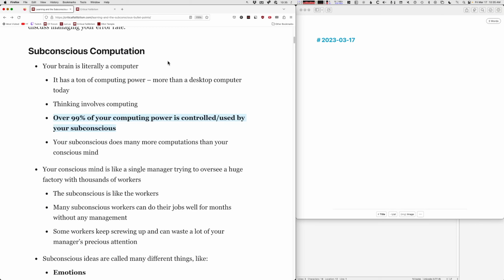So, when you think you're doing computing, and it's not even that important that it's a computer, most of the thinking resources in your brain are in the subconscious. The stuff you can do consciously is just a tiny fraction, like less than 1% of all the brain power you have. Most of your brain power is not in your conscious mind. So if you only use your conscious mind, you're not using most of your brain power. That's my main point that I really wanted to get across at the beginning. I've got a few other main points later.